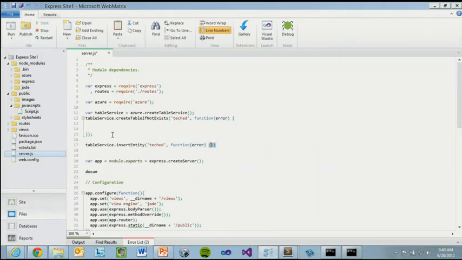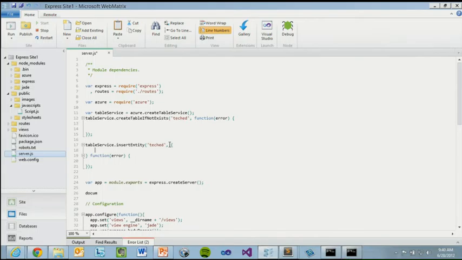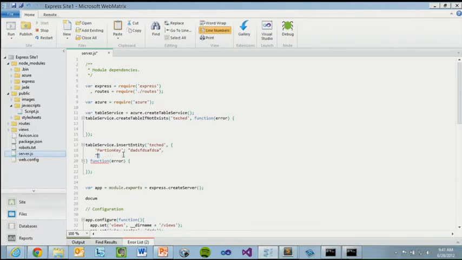And partition key. And we only have like 1 minute left, so something, and row key.